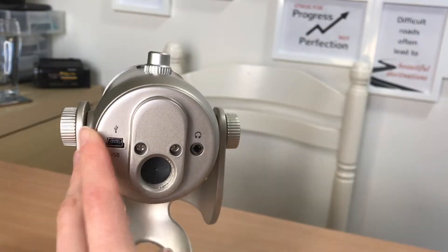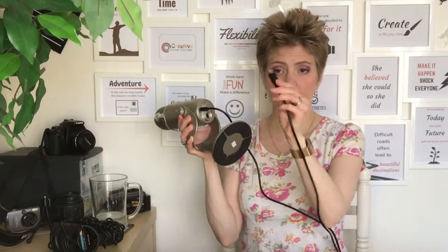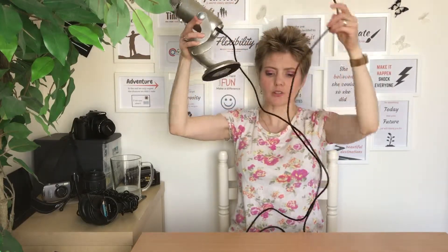It uses a USB cable, so when you come to set it up it's really pretty much plug-and-play — just stick it into your laptop and your laptop should recognize it. If it doesn't, there'll probably be some drivers you can download. It's got a really nice amount of cable so you should have plenty of room for plugging into your computer or laptop.